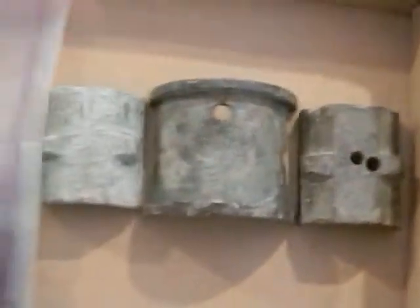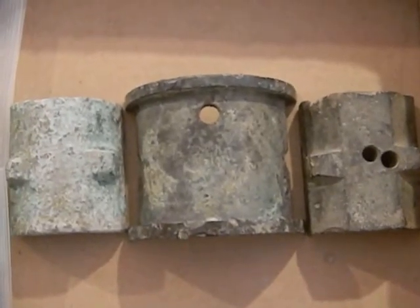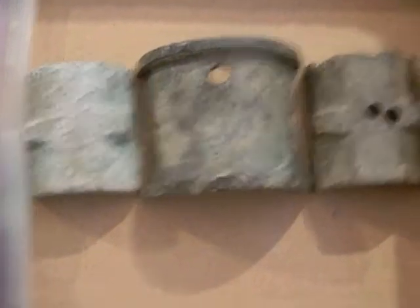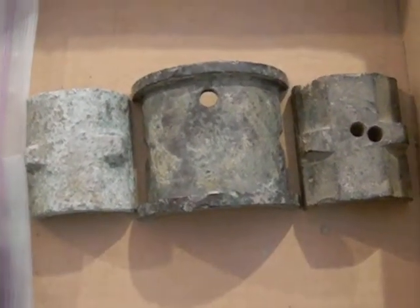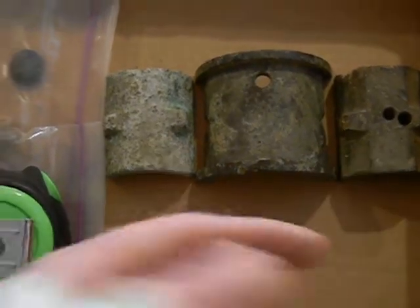I'm looking for some information — any ideas what you guys think it would be. This third piece is bigger compared to the other two, but they're all solid cast brass, very similar in design. I believe at DIV 5, just east of the Farley House on the lane, there was one dug there that resembled this closely. And also at Digging Virginia 8 — DIV 8 — back at the Farley House along that same lane, there was a second piece found on two separate hunts at the same location. So at the DIV event at Brandy Station right next to the Farley House along the lane, there were two of these dug there as well, which helps me believe it's definitely in the Civil War period. The question is what was the function — what could it possibly have been?